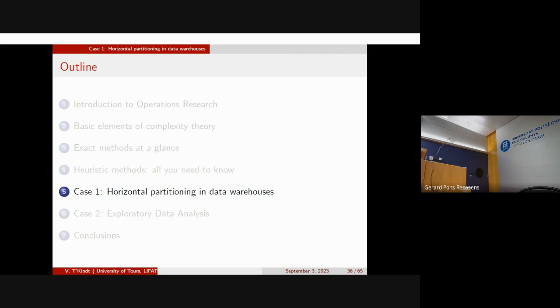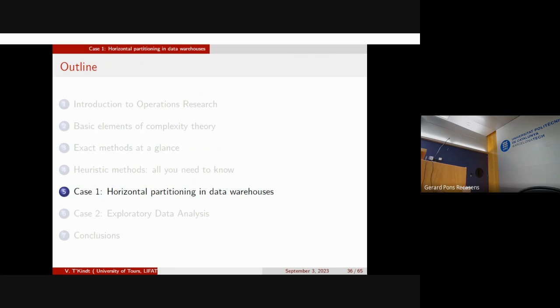Now we go for the first application case. So I enter a domain where I'm less confident, that's databases. So if I say wrong things, if I use the wrong word, please say nothing, you say okay, that's okay, and I continue gently. I just hope that you'll be able to understand what we did, so we can use that later on in your own projects.